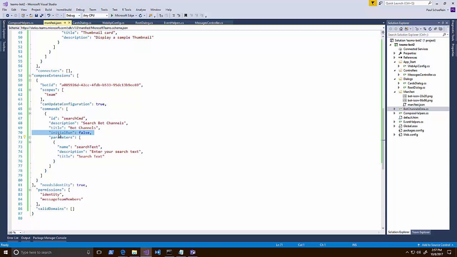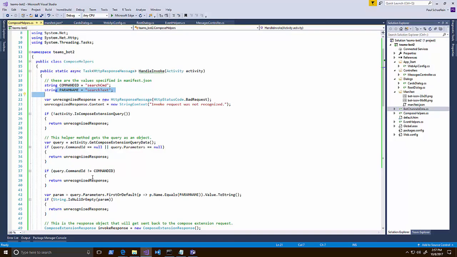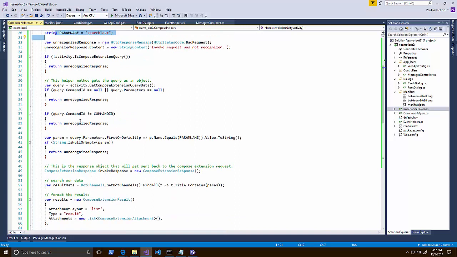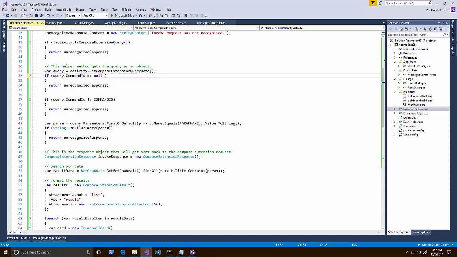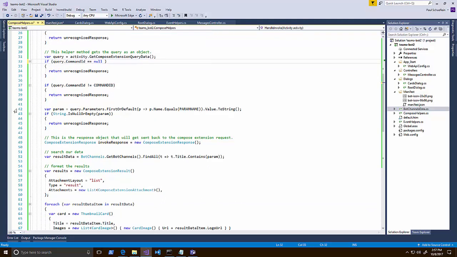When I invoked my compose extension, I had a blank window because initial run was set to false. I'm going to set initial run equal to true. And then I'm going to go into my compose helper, and when I do my search, my response here, I'm going to check whether my query parameter equals null. So let me just change this real quick because this will be null at the moment. I'm just going to check and make sure the command ID is not null. And if that's the case, right here where I do my, so we'll pause this here.